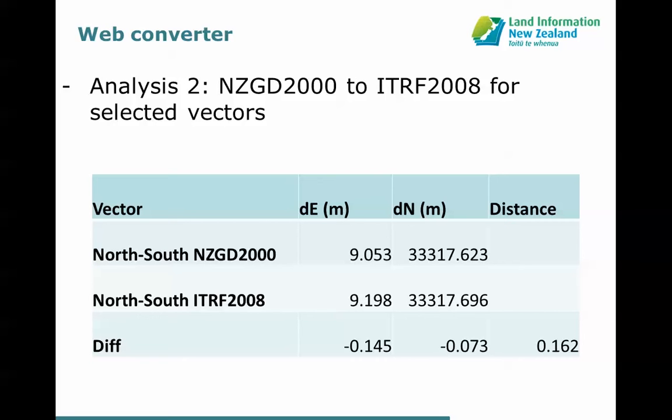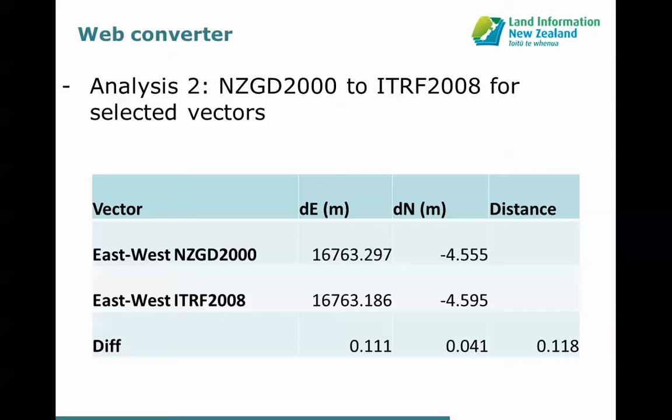So another way of thinking about what that means is if we'd gone out on 1st of January 2000 and made a measurement with GNSS of a vector that was about 33 kilometres long in that direction, we would have got a value, a distance for that line. If we went out today and measured that same line with GNSS, due to deformation, it would be 16 centimetres different. So that gives an indication of the extent of deformation across the Wellington region in the north-south direction over 15 years.